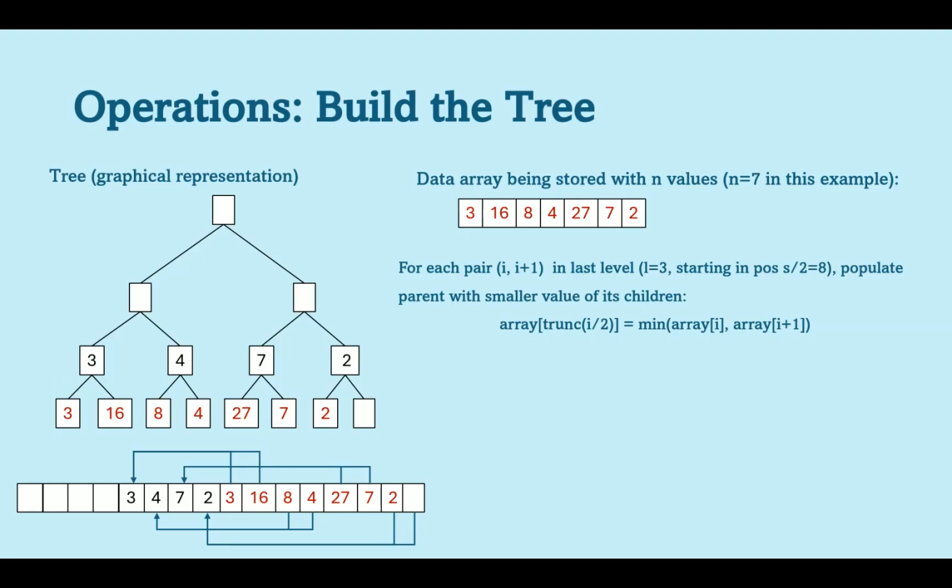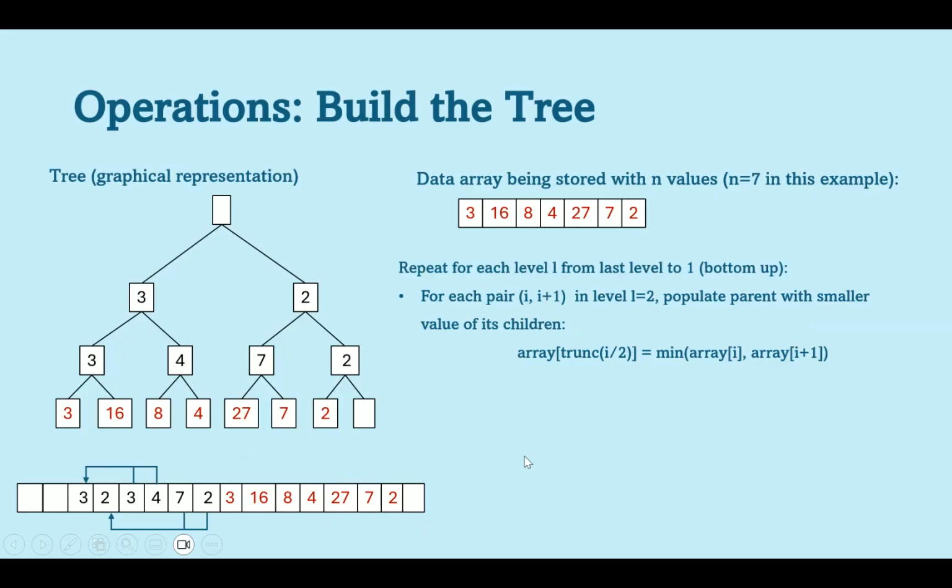After comparing all pairs and populating the elements in the tree and the array, we can finally look at the next level of the tree. Over here, we're going to be repeating the same steps, comparing the pairs on this next level of the tree and populating their parents over here with the minimum element of the two. So for example, when comparing 7 and 2, the minimum value would be 2, so the parent would be populated with the value of 2.